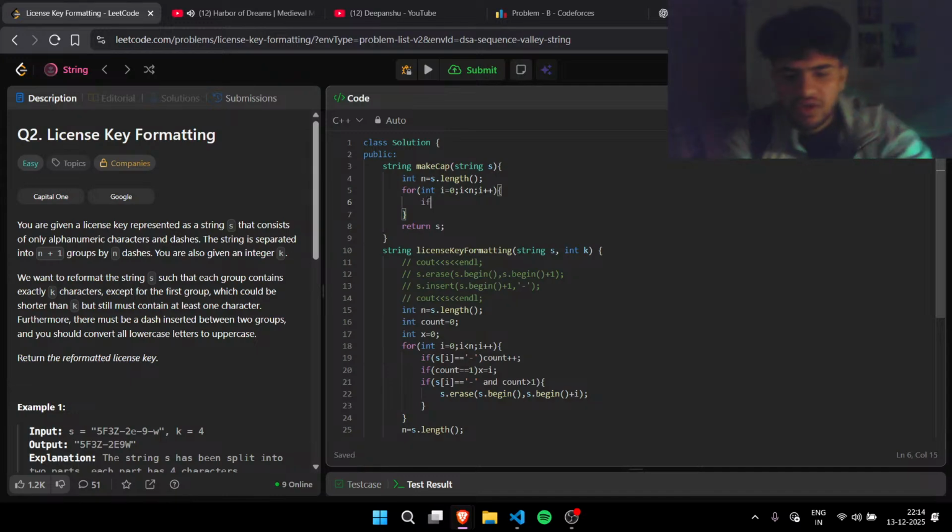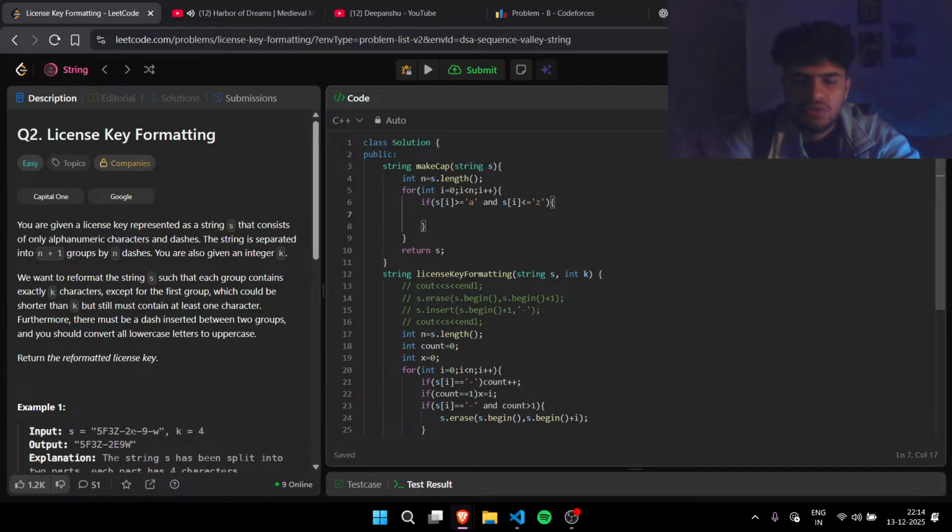If si is greater than or equal to a and si is less than or equal to z, we will just do si minus equal to 32.